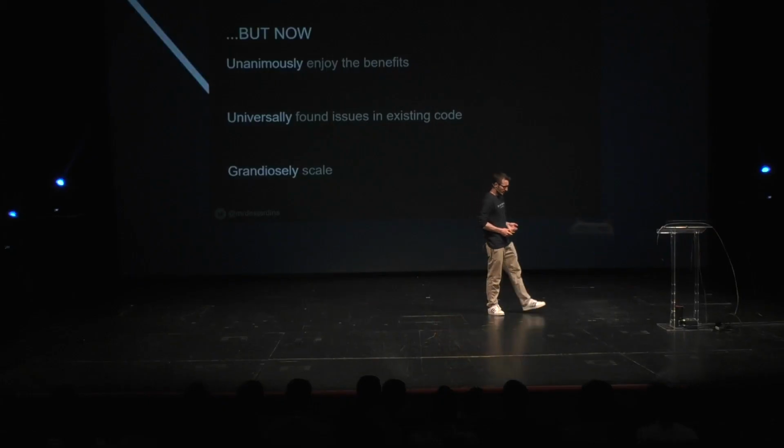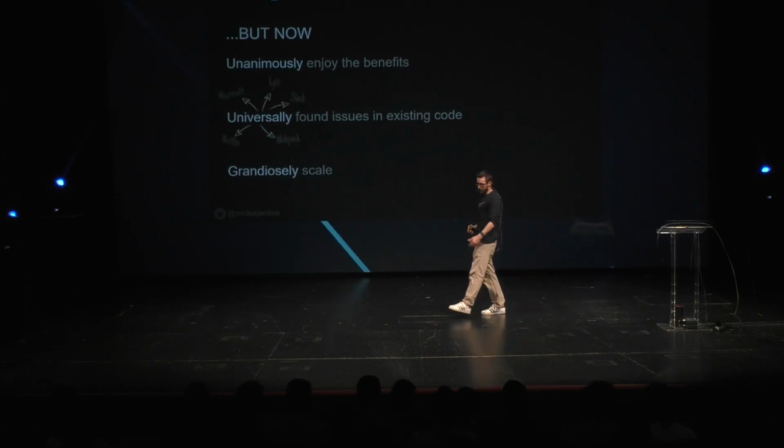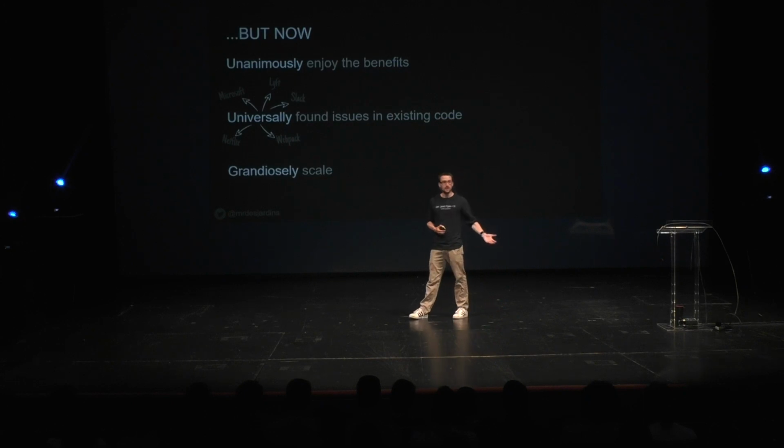Universally found issues in existing code. That was true when they migrated lots of code from JavaScript to TypeScript at Microsoft. It is also true at Netflix. When I joined, I migrated a few projects over here, and we found minor issues here and there. Even if we have unit tests, even if the people that are working there are all amazing, we found some issues there, and it's normal. There's nothing that can beat a machine to figure out all the possibilities on a huge code base.